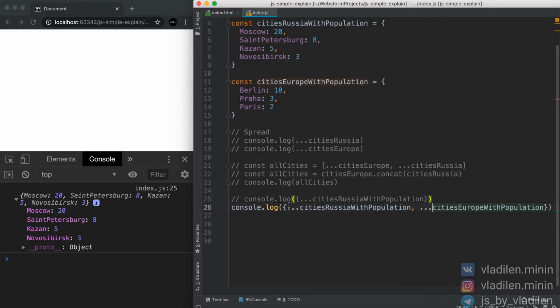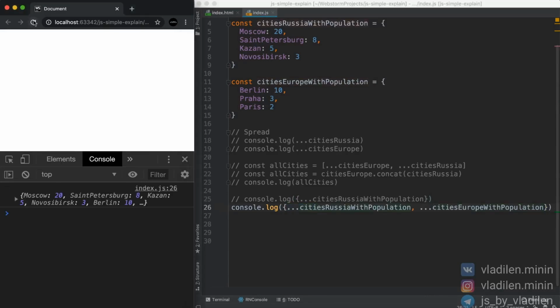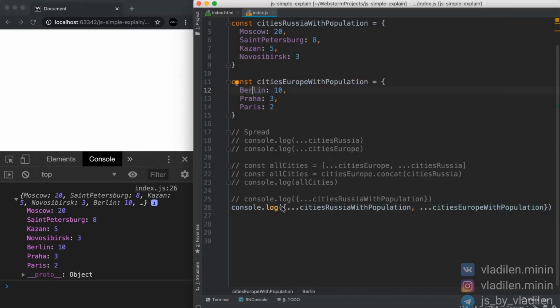You might have encountered similar syntax in some frameworks, particularly in React, and now also in Vue. Essentially, it just means that we are creating one common object consisting of these two objects. And in the end, we get one object that contains all the keys. That is, the spread operator expands these keys and places everything into a new object.